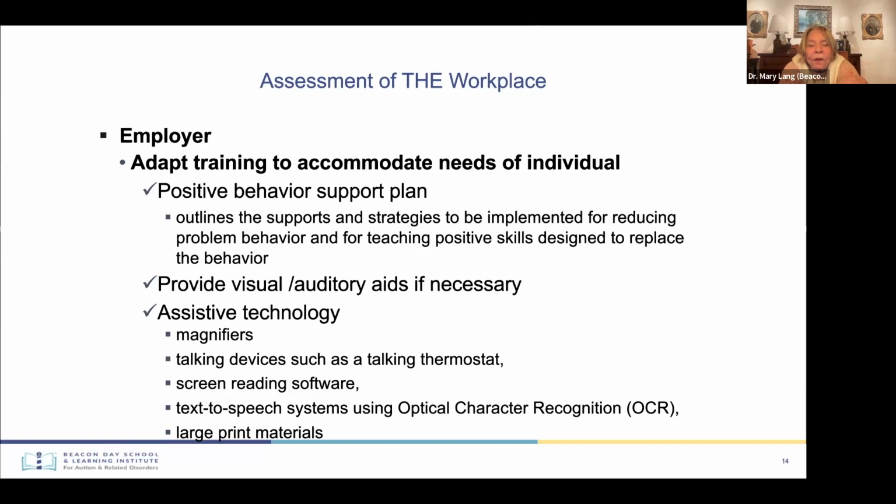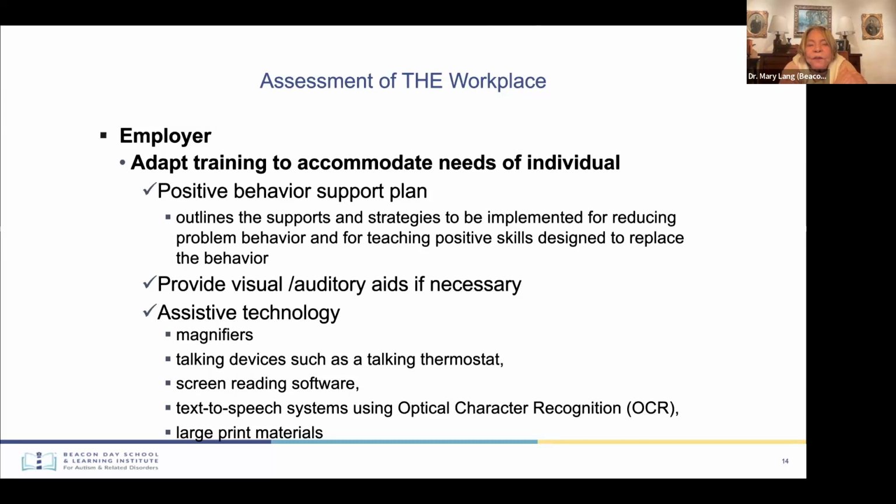Text-to-speech systems with optical character recognition, to me, that is invaluable, because if I get up in the middle of the night and I have a terrific idea, or what I think is a terrific idea, I can roll over and dictate into an optical character recognition device. And also, I like to read in large print. Some of the materials I get from various places, the print is so small that my dry eyes can't see it. And so I like to get print materials that are printed in large print, and will go to places like FedEx and have them enlarged if I don't have a printer at home.